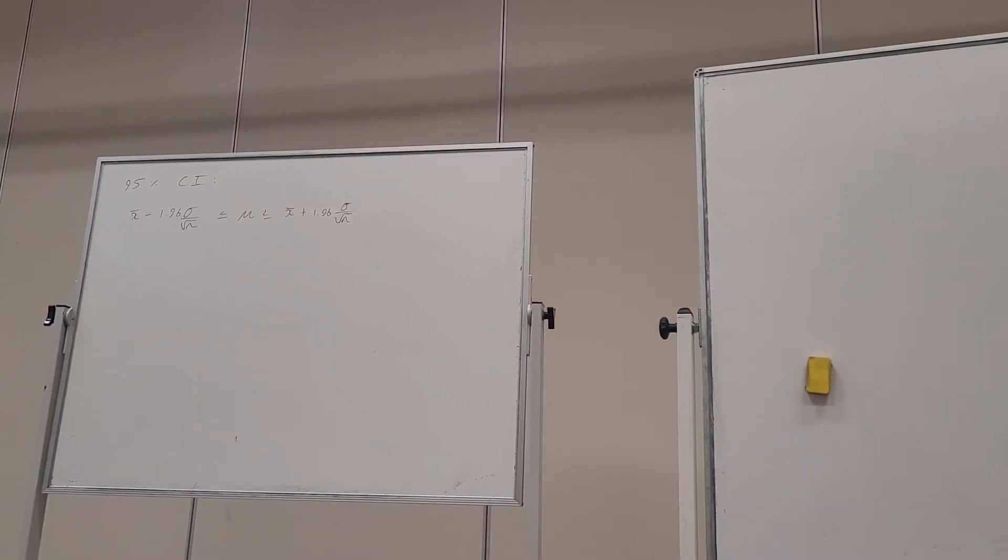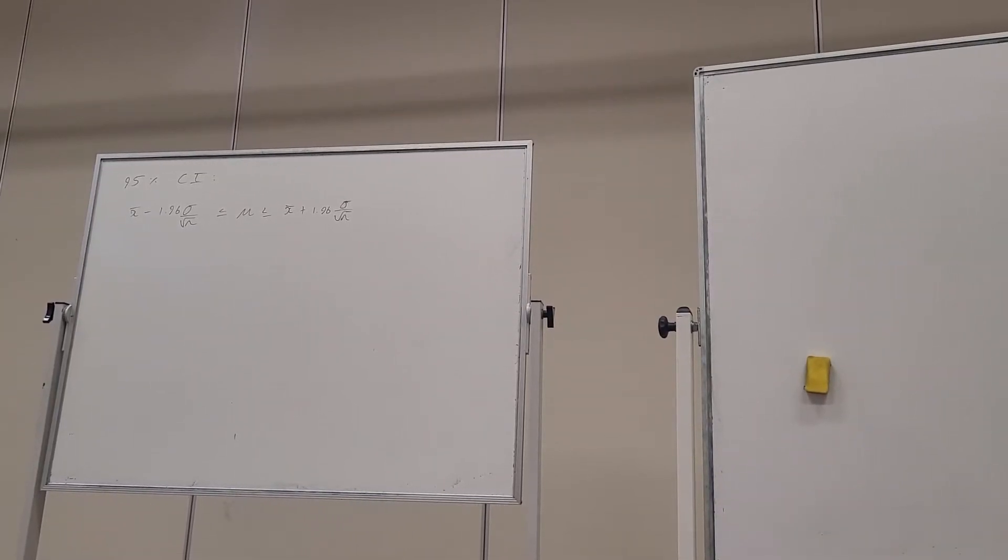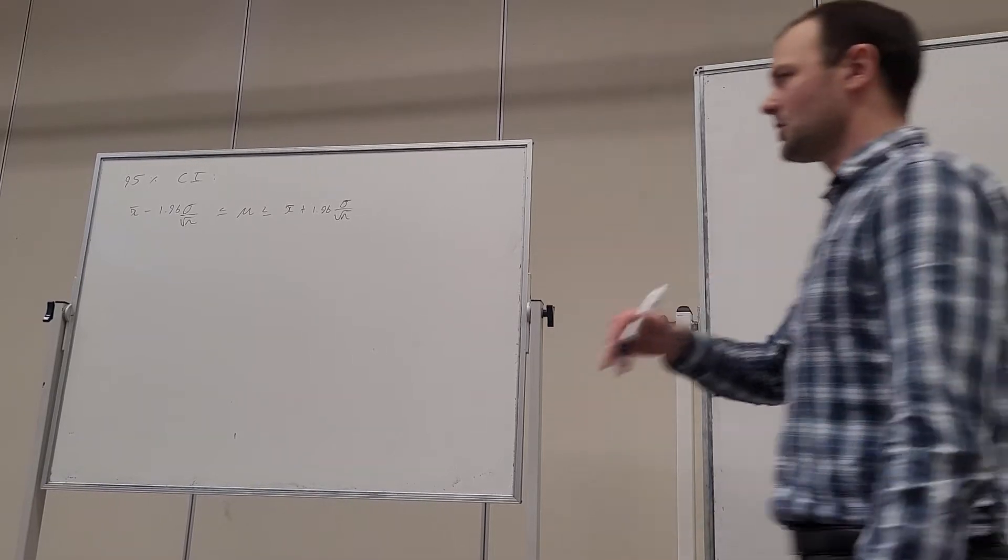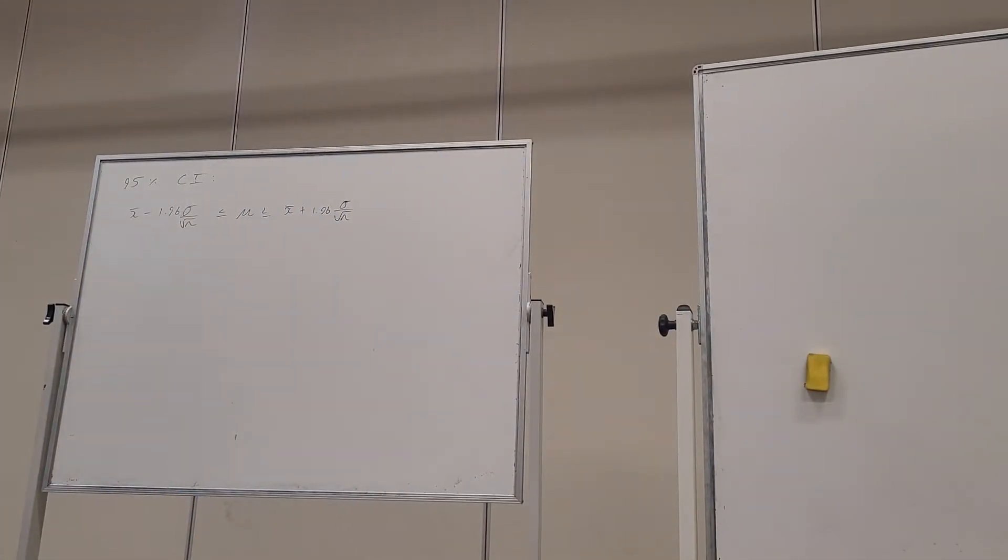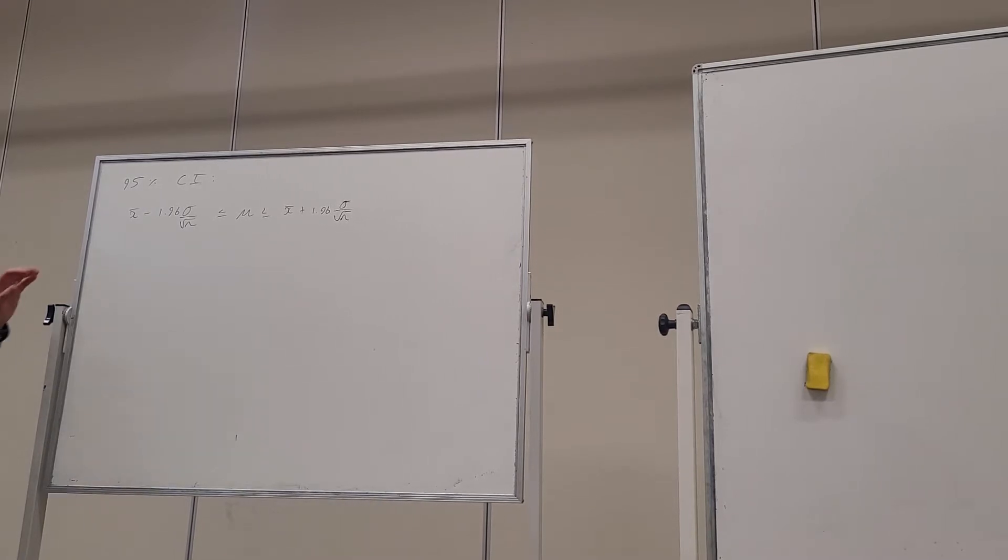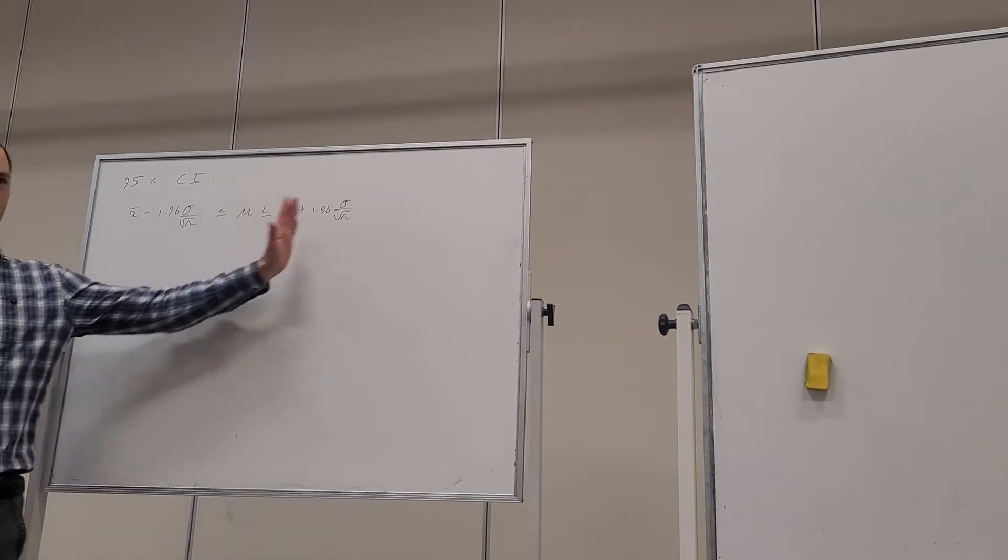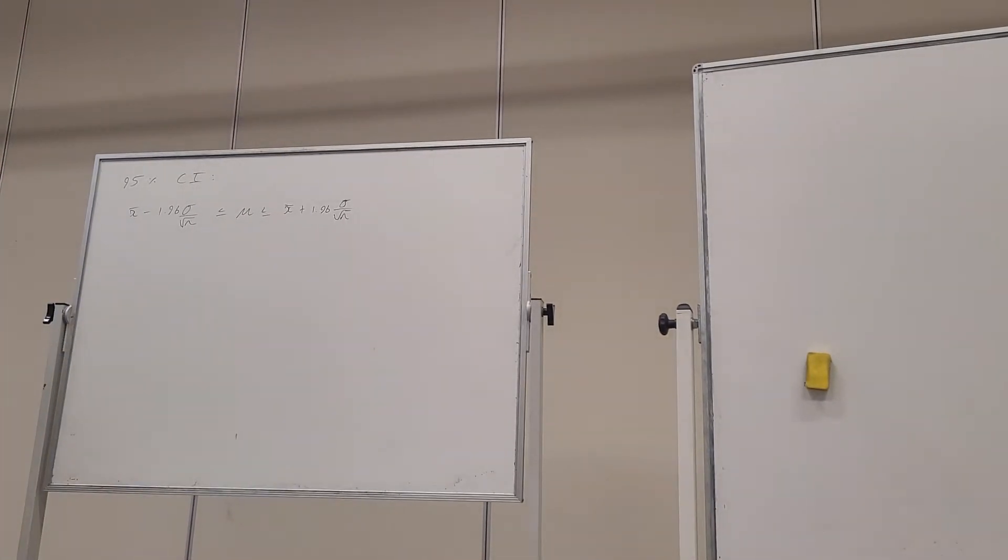So today we're going to talk about 9D.1. D is broken up into three parts. They all flow on very nicely for each other, but we'll just start with D1. Should be able to crank it up pretty quick and either work on some of 9C or spend some time on your folio. So what we're talking about is a confidence interval. We're going to perform the calculation, and then once it's done, I think I'll be able to best demonstrate what it means and what it's for.